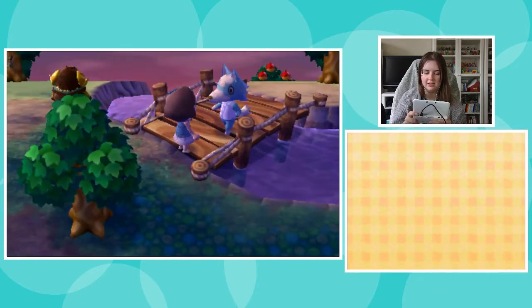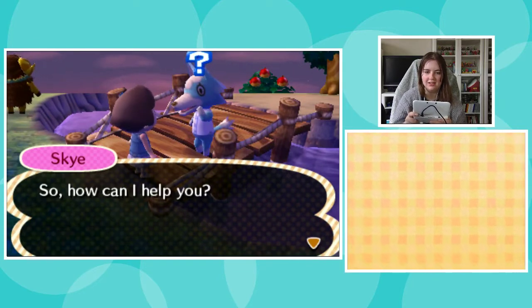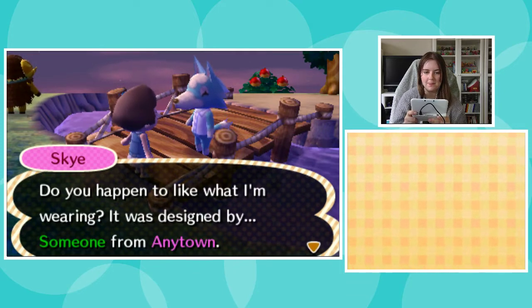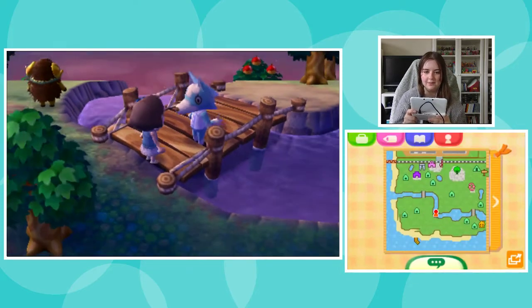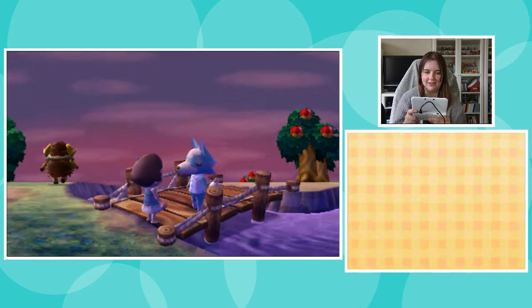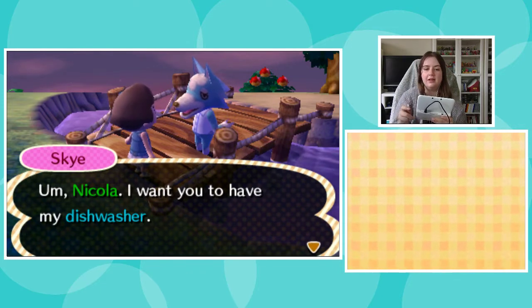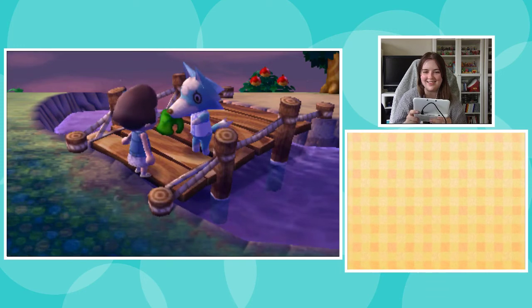Hi Sky. So scenic here on the bridge. I know, the weather has been so rainy for so long. Someone from any town, yeah. Shirt. I do like it. It actually looks really nice on her. She looks really cute in it. A dishwasher? What are you trying to say, Sky? Jeez.